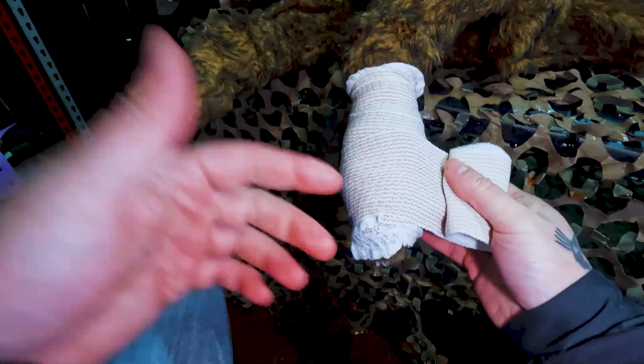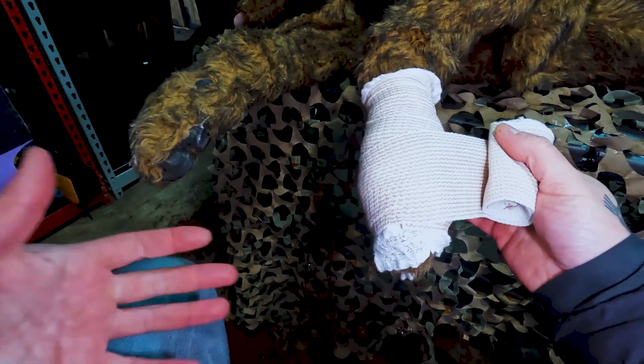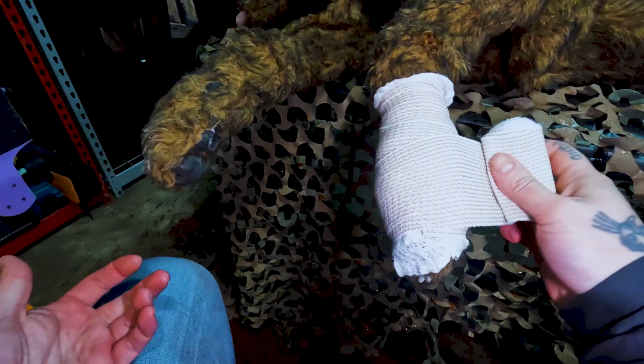The one thing about ACE wrap versus Co-Band is you can't just cut it and put it down. So if you have ACE wrap and you're doing this bandage regularly, vet wrap's definitely the way to go.